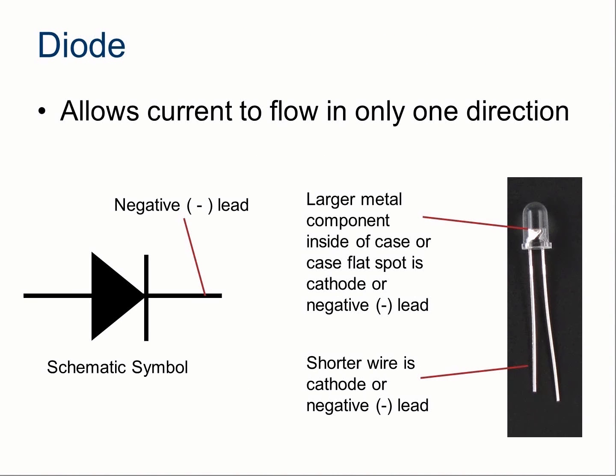So let's talk about the diode. We're all familiar with LEDs. Well, that's a light emitting diode. And you can see we have a picture of one here on the right side. This is the symbol for a diode. You notice it has an arrow. Diodes only let current through in one direction, from the positive to the negative, or the anode to the cathode.